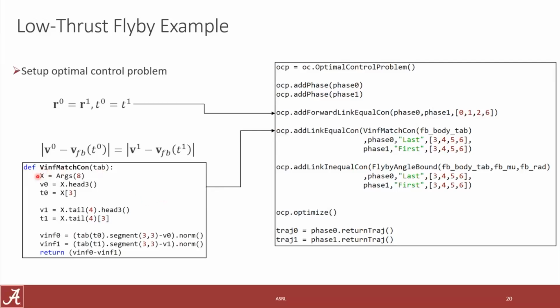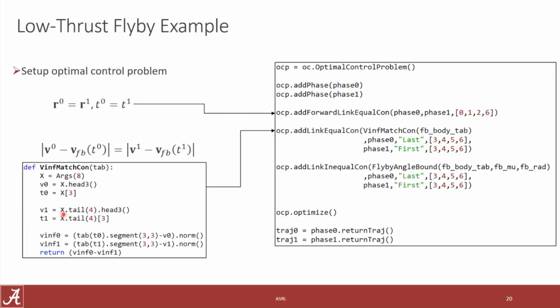But this initial x that all of these args are, it's getting handed in wholesale, all of them. So next we want to split them out. So velocity of phase 0 is going to be head 3. Time of phase 0 is going to be x of index 3. And then velocity 1, we can grab, again, we showed extensively in the vector function section, there's a bunch of different ways you can slice it.